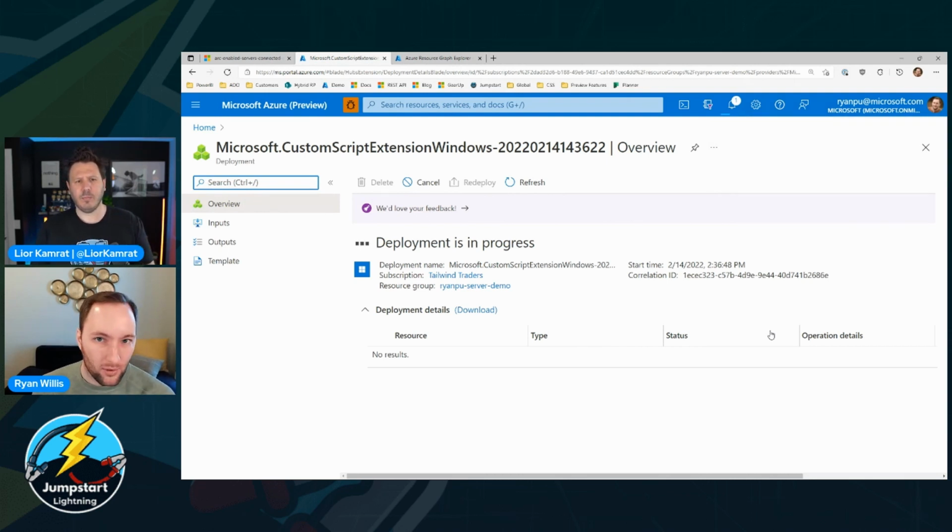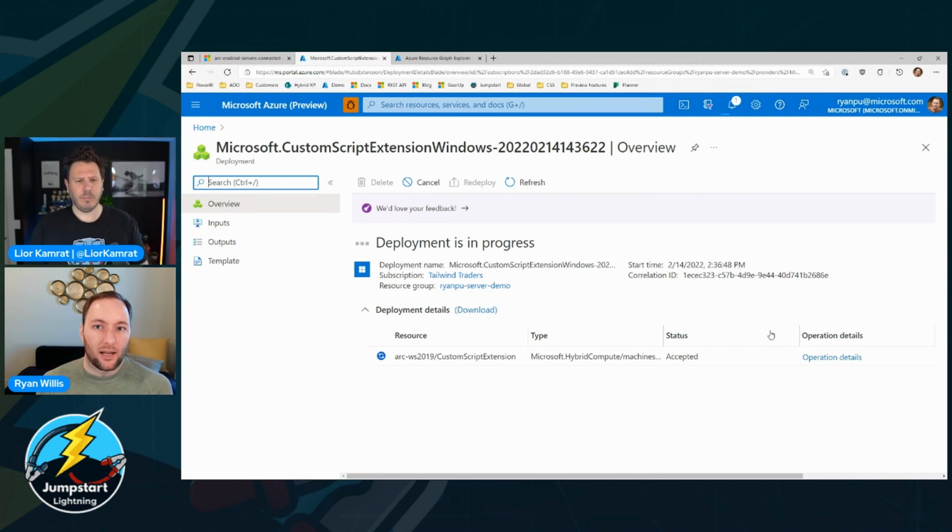And the queuing process is important because this sometimes can cause a little bit of confusion. We will hold a request to install or update or delete an extension for up to 6 hours. And if your Arc server's online, we're going to grab that pretty much immediately and start working on that request. But if your server was offline, we will pick it up as soon as we're back online and connected to the service. If those 6 hours lapse and the server was offline maybe for a week, or maybe it's no longer functional at all, we'll just get rid of that request and say, oh, try again later. Looks like that server was not ready to pick up that request. Got it. But in this case, this server is now working on that.